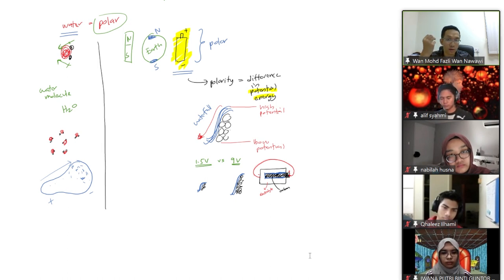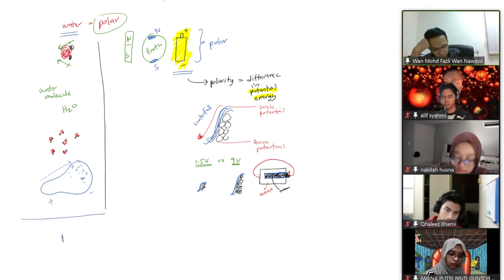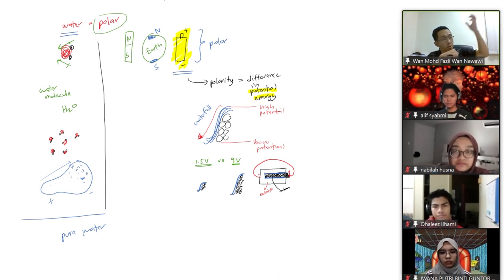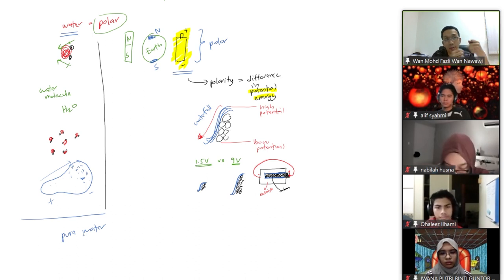But when you hear people talk about water, normally what they talk about is normal water. The word pure water, when you have pure water, you don't talk about water in the spring, that's mineral water. Even though you buy mineral water, and they say that this mineral water is taken from a very pure location and so on, that's still not pure water. That's mineral water. And minerals, you know, they have a lot of stuff. So there's a lot of ions in that mineral water and so on.